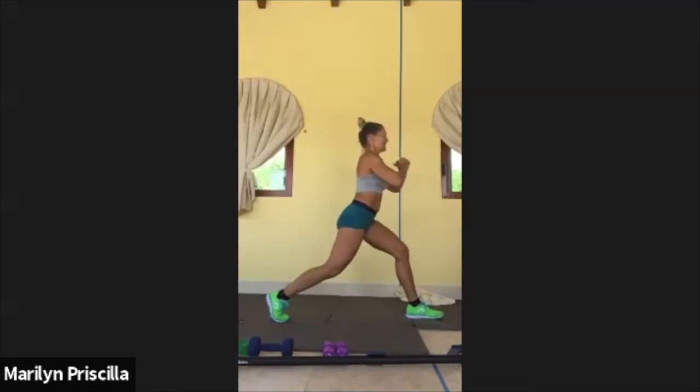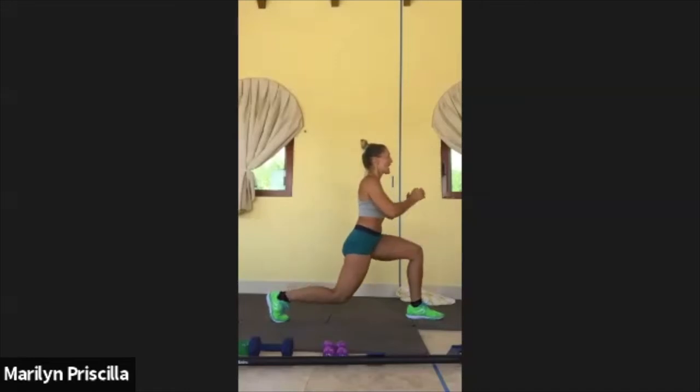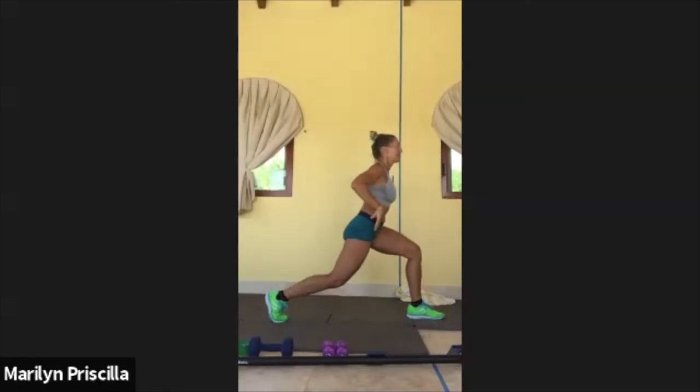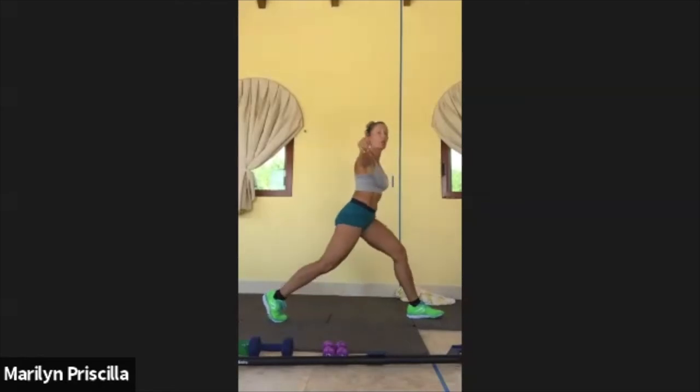8. 7, tone those legs. 6, abs in. 5, let's go. 4, let it burn, let it burn. 3, come with me, come on. 2, go one more, low, low, low, 15.